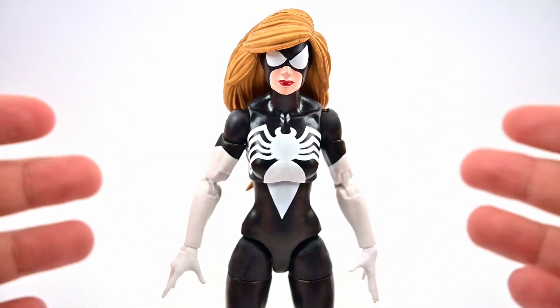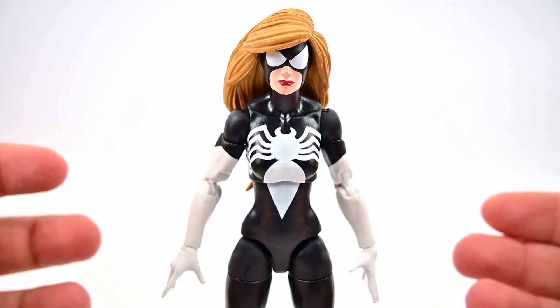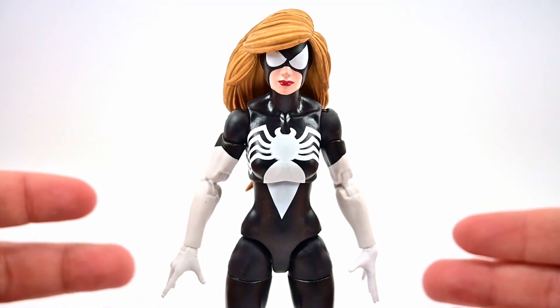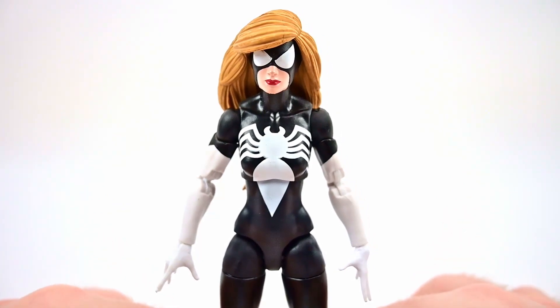The final figure is Spider-Woman, who is Julia Carpenter. She was convinced to participate in an athletic study where she was unknowingly injected with a mix of spider venom and exotic plant extracts, giving her powers similar to Spider-Man's. She began as a freelance hero, and when a mission brought her to California, she joined the West Coast Avengers. Her powers include superhuman strength, speed, durability, reflexes, wall crawling, and psionic webbing.